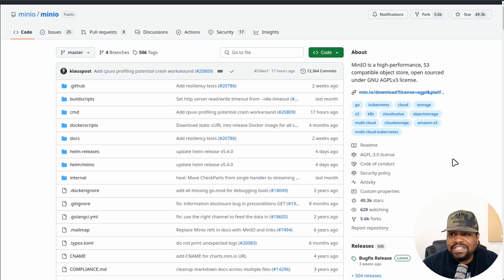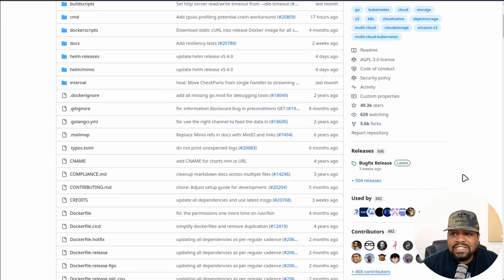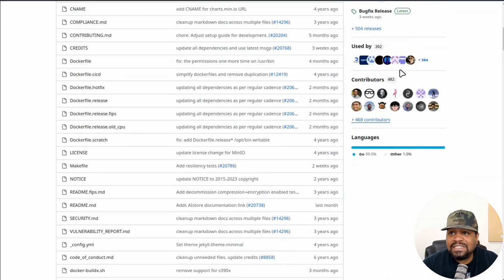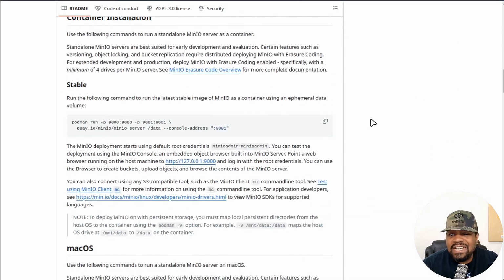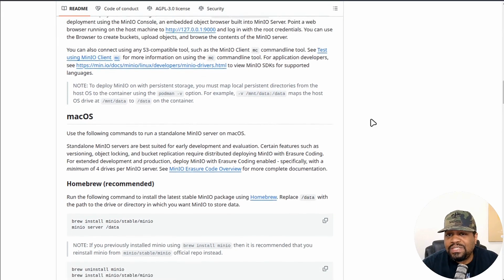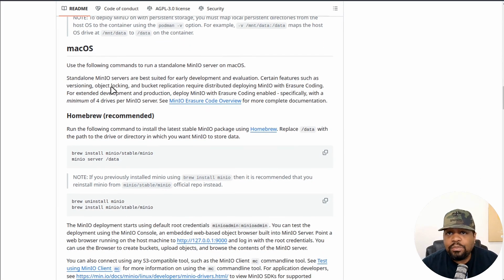It has the AGPL 3.0 license. A lot of people have starred this project and are watching this project, a bunch of forks, and bug fixes are actively being worked on. There's a big company behind it, obviously. So you guys can check it out for yourself. They do have a way for you to set it up using Docker, but I'm gonna show you guys how to set it up directly on your server and use it as your personal Amazon S3 storage solution. So let's hop over and go through the install.